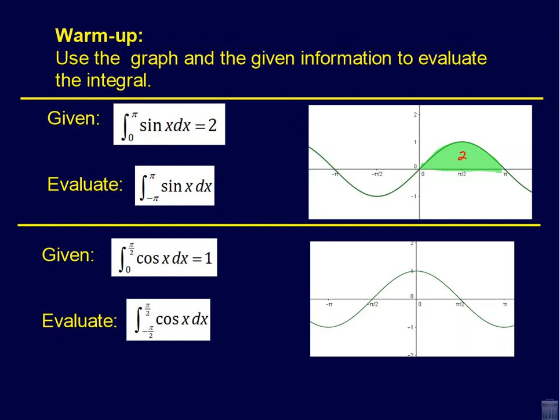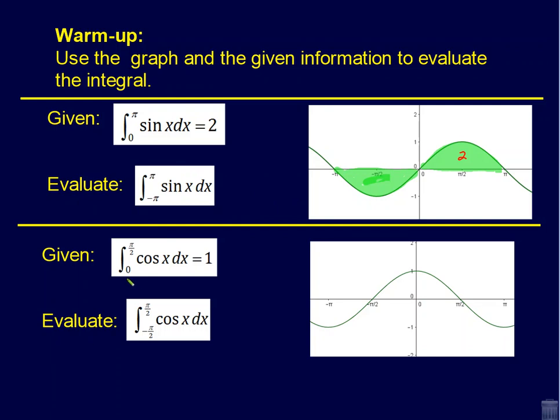So what you're asked to predict is what would be the value of the definite integral from negative pi to pi. So that's to go all the way across. Now I'm going to shade in all the way from negative pi to 0, and then we're also going to have to include this one. What do you think the total value of this integral is? I'll let you think about that for a minute while I talk about the other one.